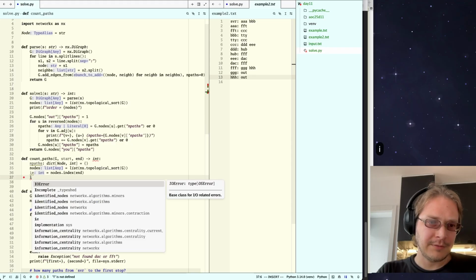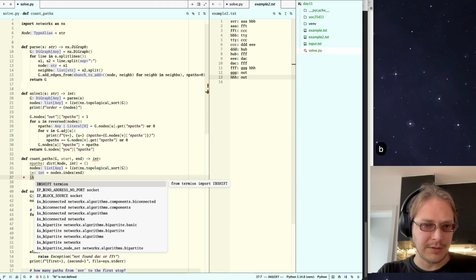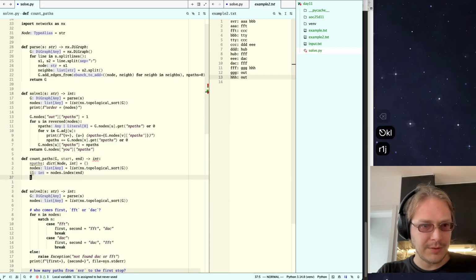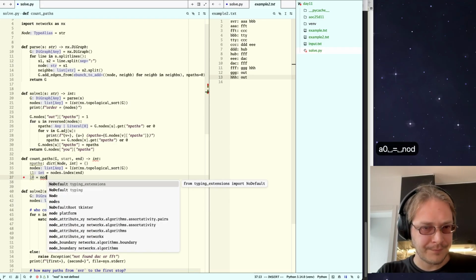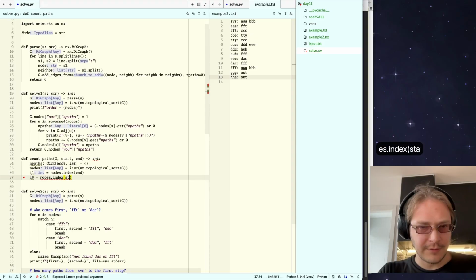Let's find the index of the beginning. So that will be 1, that will be 0. What's the index of the start?